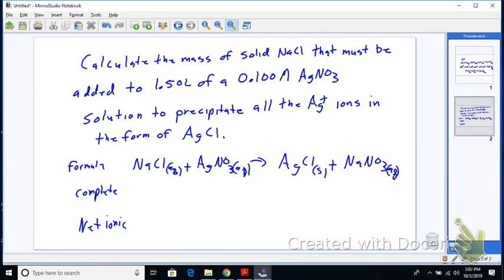Now, I know you guys have the complete ionic, but I want to show you something that may help you out, because in the future, I might just have you write the net ionic for the whole equation instead of everything. So, all you have to do in the future, and we'll practice a few more of these later on, is these are both spectator ions right there. The Na and the NO3, they're both spectator ions, right? So I don't even have to show the complete ionic, because I know which ones are going to cancel out.